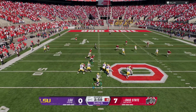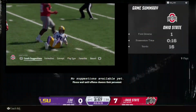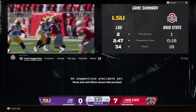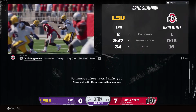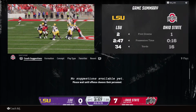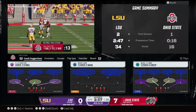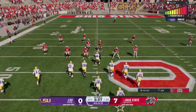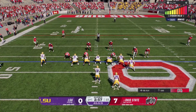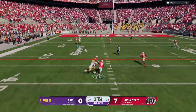Back to throw, it's Nussmeier. That pass is well off target. He got hit as he was trying to throw, and they can't convert on third down. QBs and receivers on third down, everything has to happen just a split second sooner. You're expecting pressure, the quarterback gets hit, just not on the same page with this target. So the offense is going to go for it on fourth down. He'll try to throw and pick up the first down.